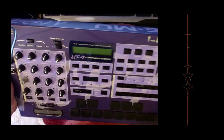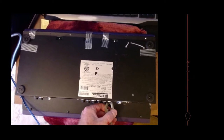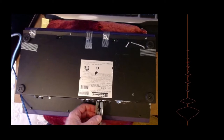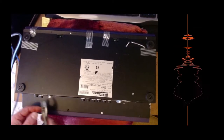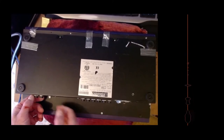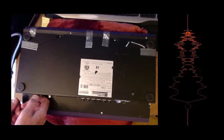On this mine, if I turn it over, I'll have to do the same trick as I did with the P2500, which is take all these nuts off. That'll help me to be really nuts. And we'll see if this is just a straight swap. I've been told it is, and I'm assuming it is, but I've not actually ever done this, so I don't actually know.